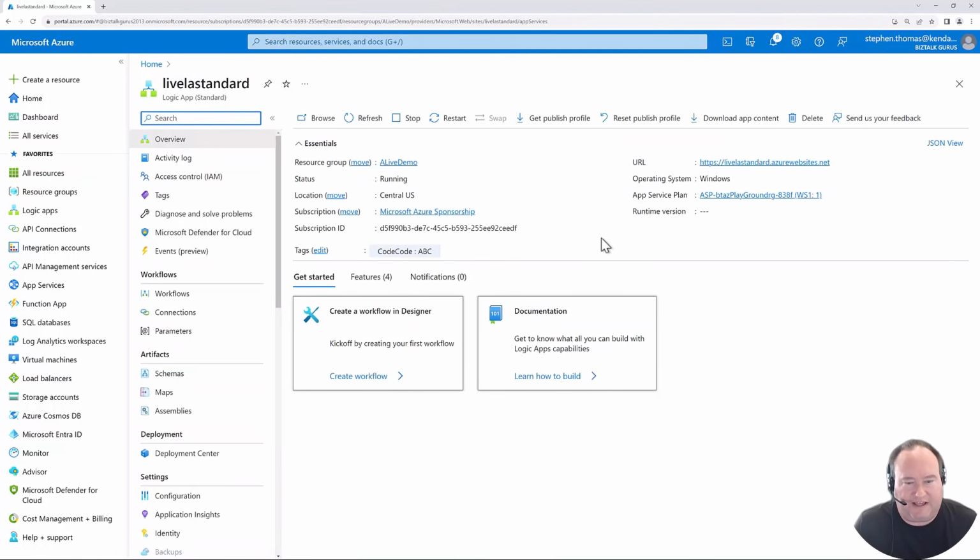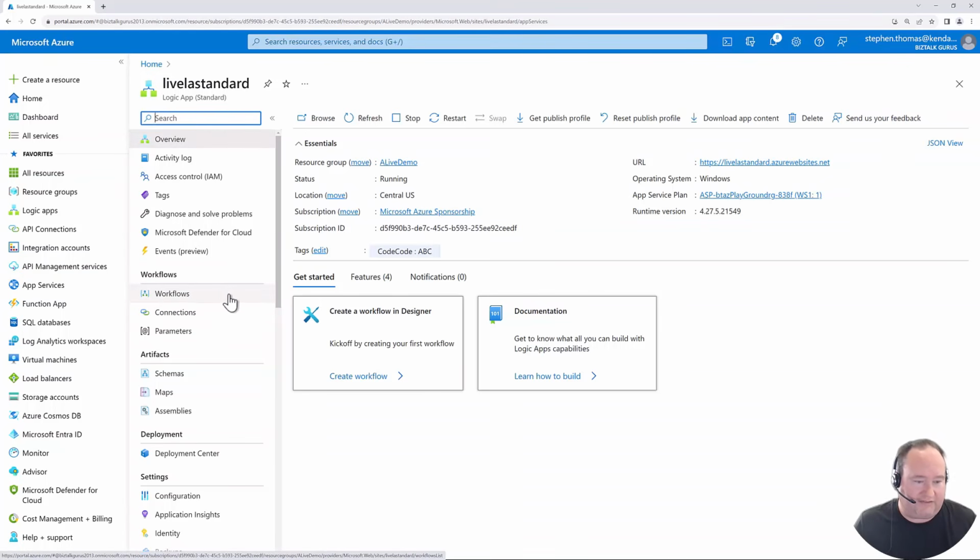And what we see here is this has a different look and feel as compared to the consumption logic app. So in standard edition world, you can see up here it says logic app standard. The logic app itself is a container for other workflows. Container is a poor choice of words there, not to be confused with other containers. It's more like a site. So I think of it kind of as IIS, it's a website in IIS, where then you can have multiple files, multiple HTML files in there. Well, you can have multiple workflows inside of a single logic app standard. And those you'll see over here.